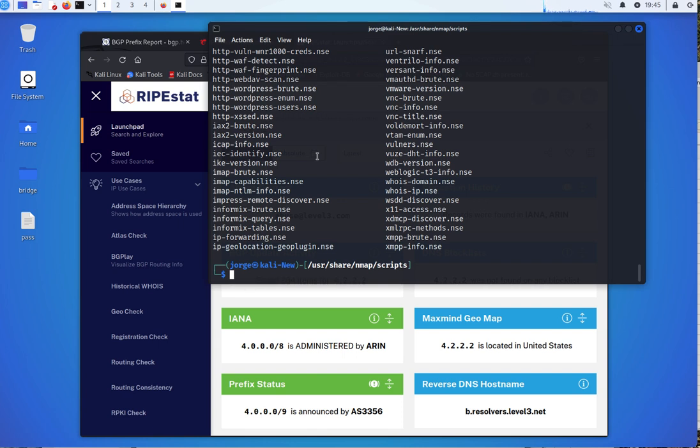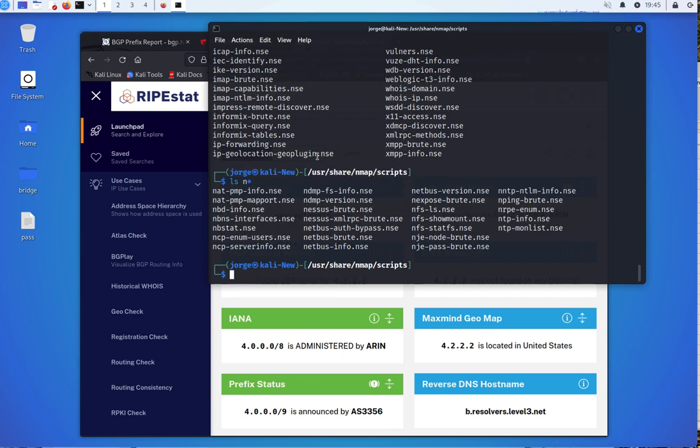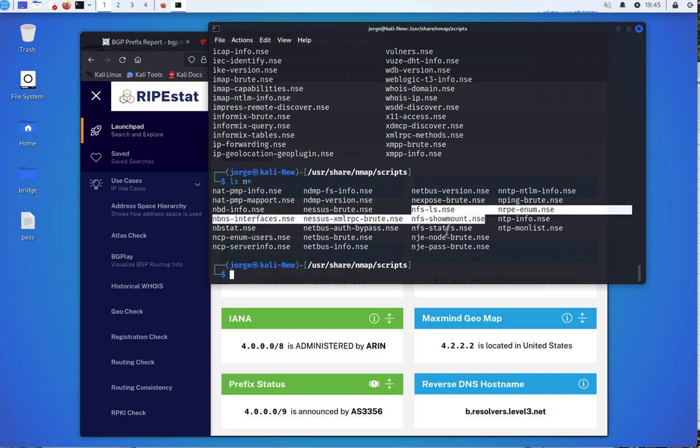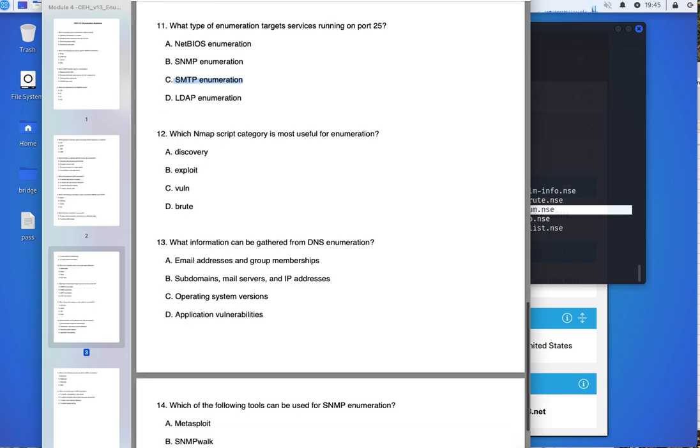Now, for this specific module, we've been talking about enumeration on NFS, right? So as you can see, Nmap has probably three or four NFS scripts right here. These are the scripts that you can use for NFS discovery and enumeration using Nmap. And that's something that maybe you're going to be quizzed on. Maybe they'll throw a question about it. So that's something to keep in mind.